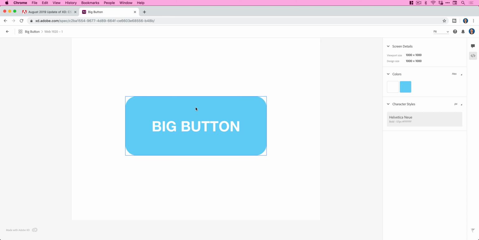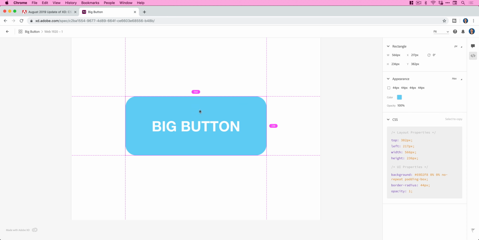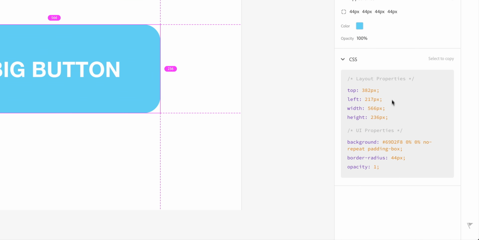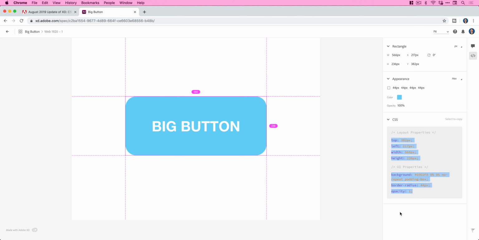And if I click on an element here, like the big blue button itself, you can see I get this little CSS snippet section where it gives a developer all the code that they can just easily grab by selecting everything or just what they want. And as soon as you let go of your mouse, boom, it's instantly copied to the clipboard, and then you can go and paste that into whatever development-y app you're using.